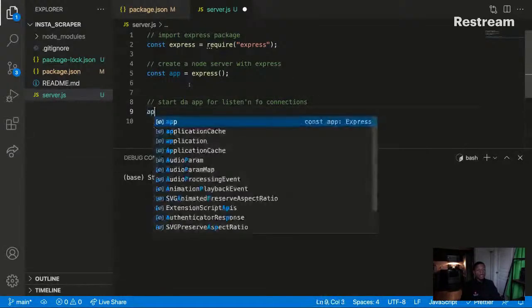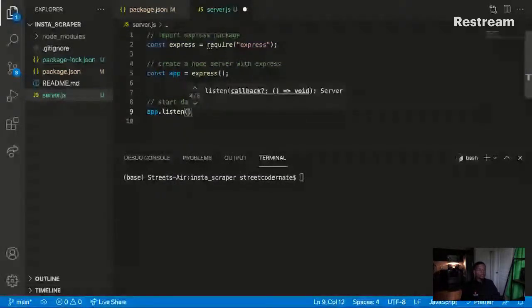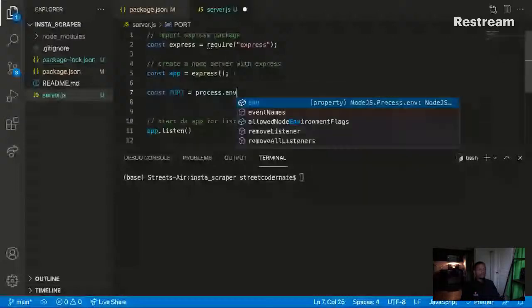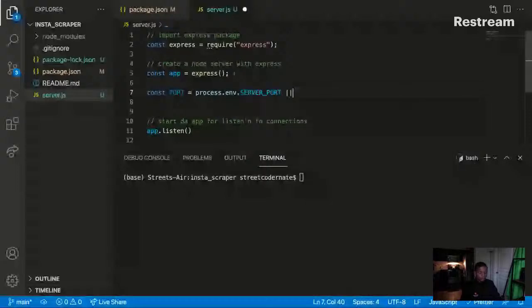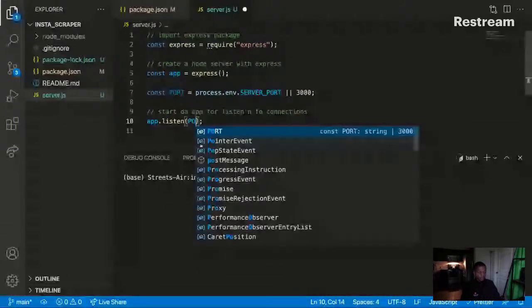The way that we do that is app.listen, and we pass in a port number, which we're going to call const port, and we're going to set the port equal to process.env.SERVER_PORT, or we'll call the port that's open, 3000, like that. So we'll pass in the port here.